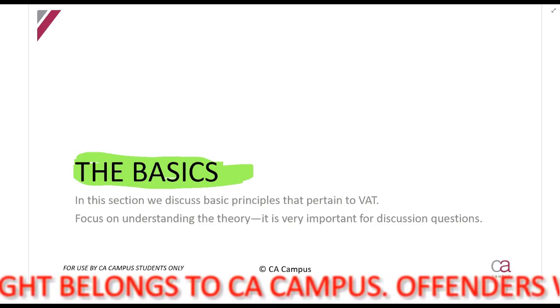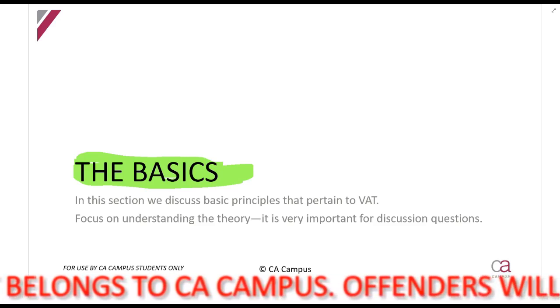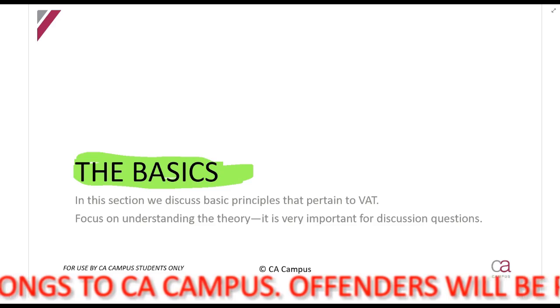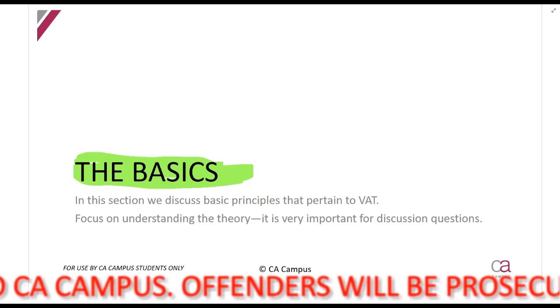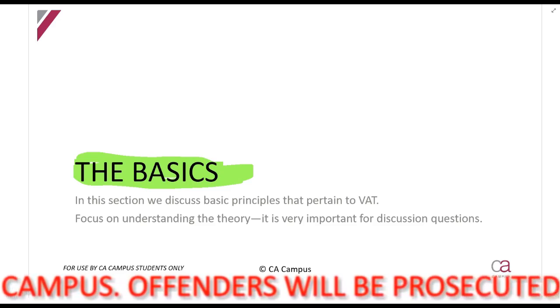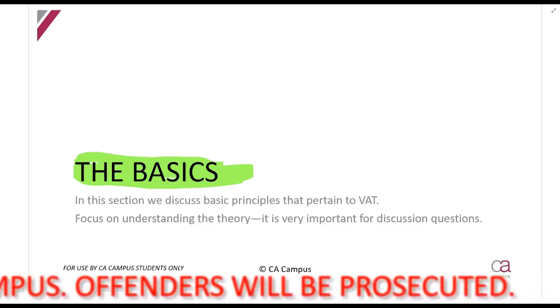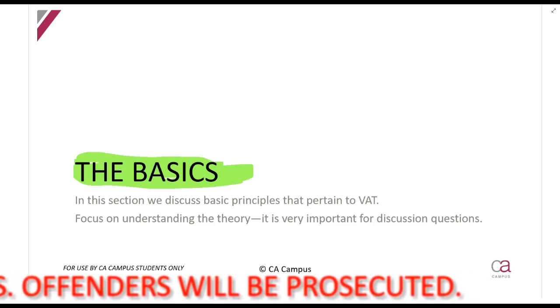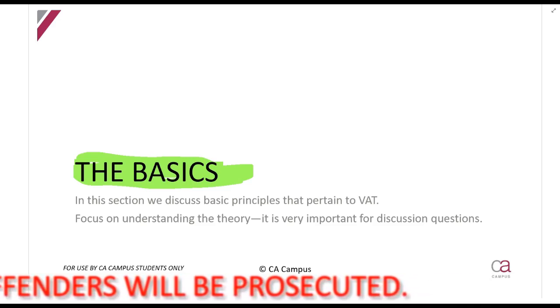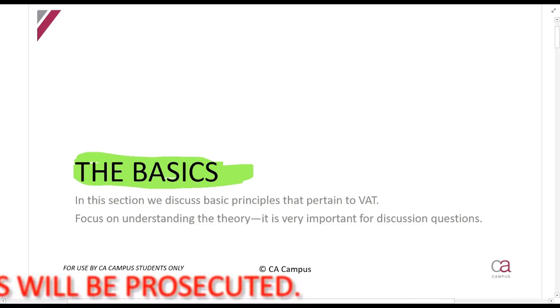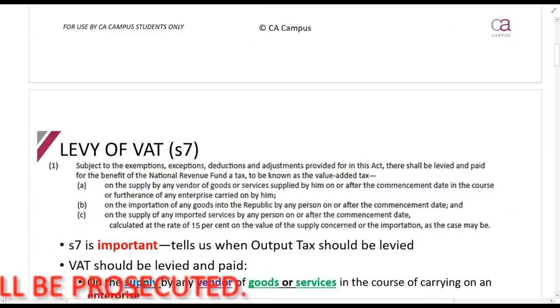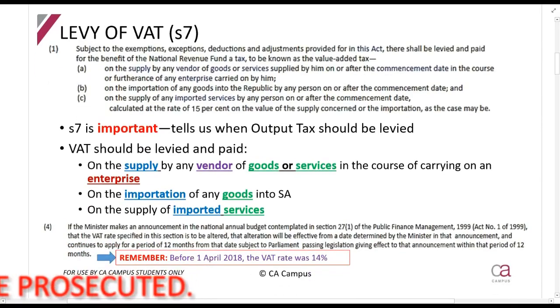Now, we are going to be studying this. So we've mentioned earlier, we're going to study this from the output tax side. That is always the starting point. The input tax is basically whatever the output tax was for another person, as we've seen so far. So we study it from the output tax side. Now, when we're looking at discussion questions, for example, these are some of the areas which start getting important.